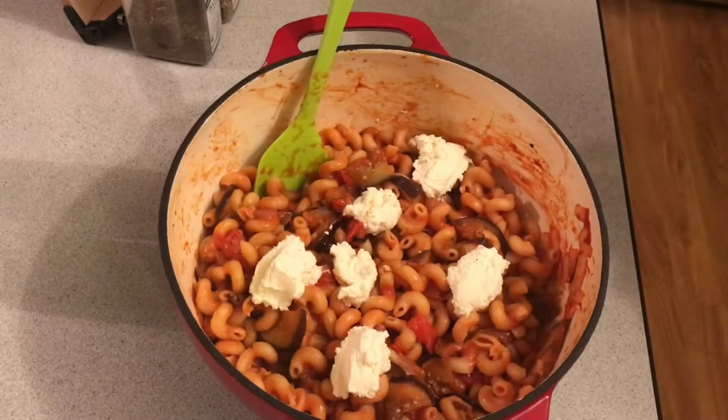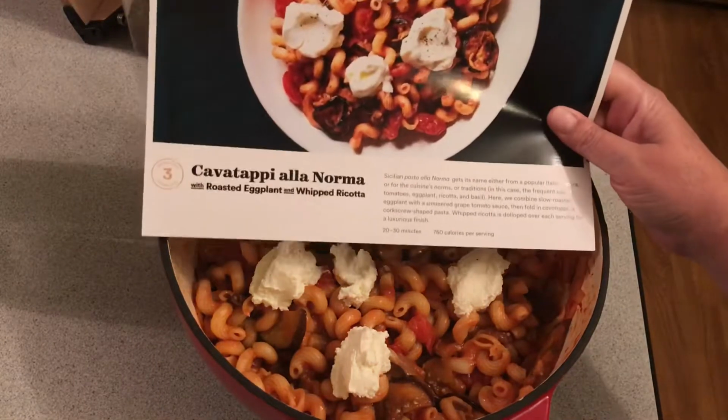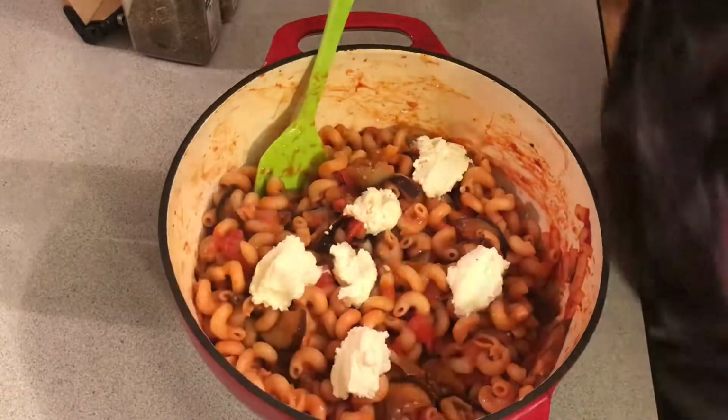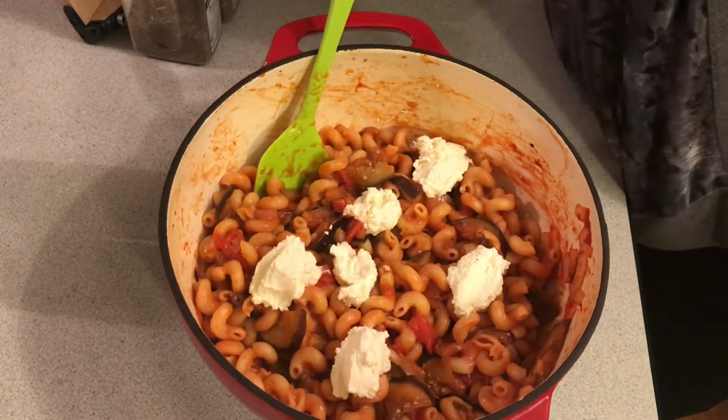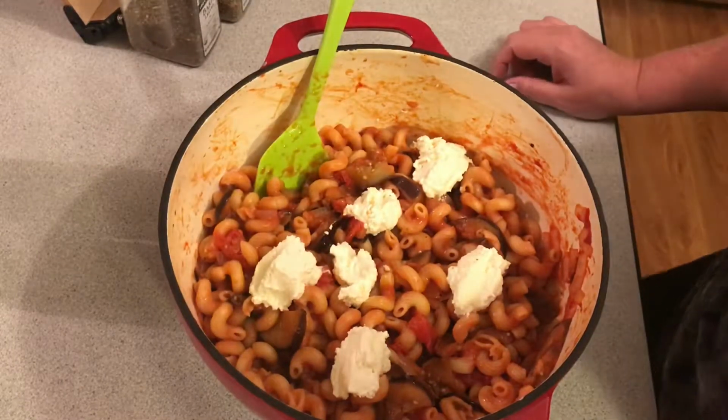And there's mine. It looks pretty close, I guess. Similar. I did try it. It tastes pretty good. I would probably add some additional seasoning to it.